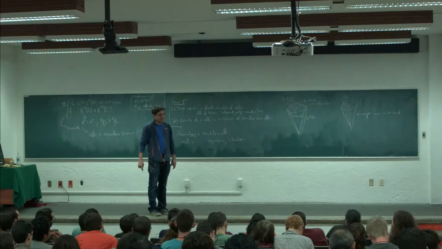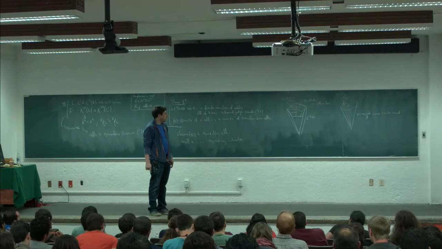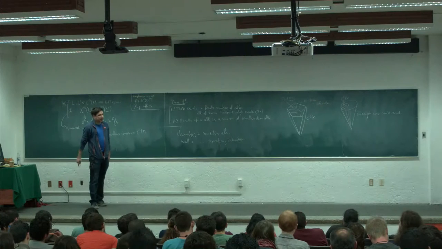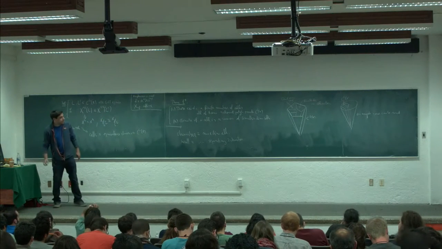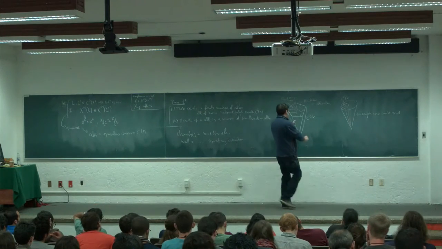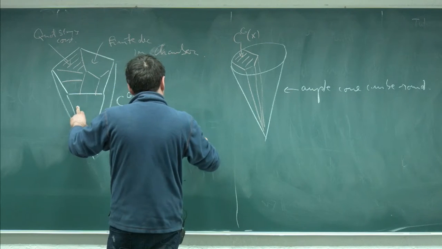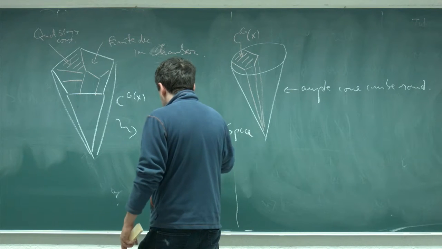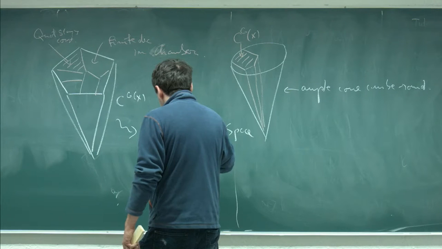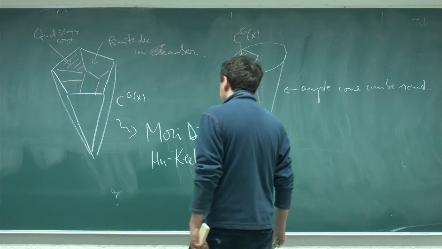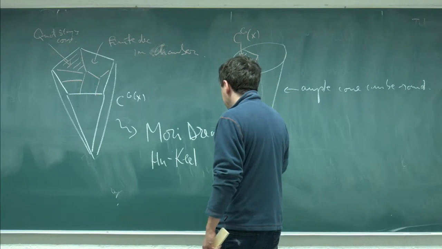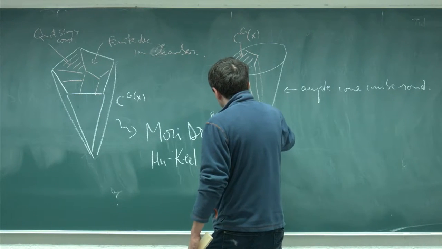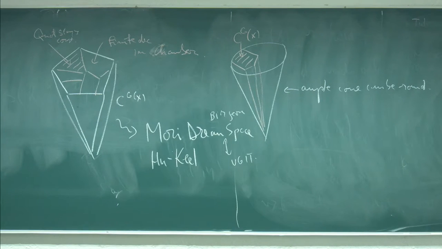Yeah, they can still be at the boundary, and I think I'm saying something about the interior. I don't think I'm saying anything about the boundary. Maybe bad stuff can happen at the boundary. I don't know exactly. Anyway, you have this kind of picture, and this is like a Mori dream space. Actually, one of the best papers in algebraic geometry is Hu and Keel, where they discuss the connection between Mori dream spaces, a concept in birational geometry, and variation of GIT. There is something written, if you want to get a quick taste, in my survey, so you can go there and then go to the original paper.